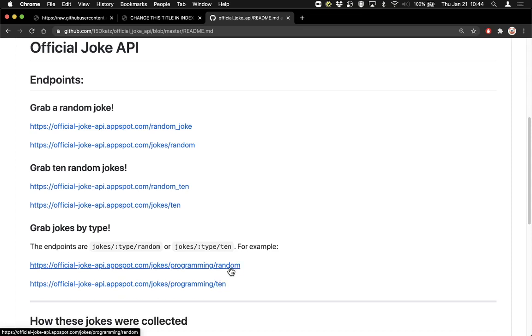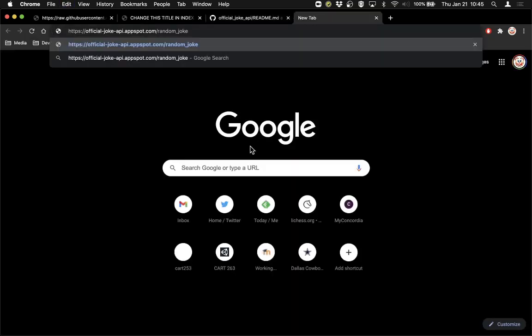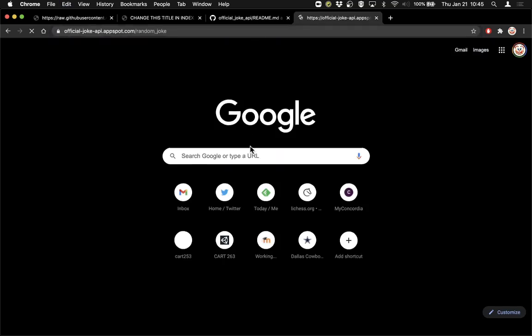They're pointing to little websites. And the thing about these websites, if we copy one of these URLs and paste it in here, this is the random joke URL, is that they still return JSON data, right? So we can see again, it's a little less clear because it's not formatted for us, but you can see that this has returned a JSON object. And that JSON object contains a joke.